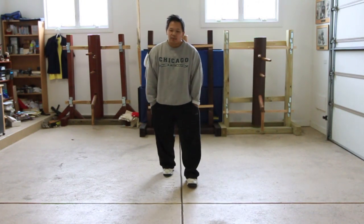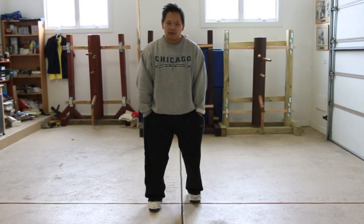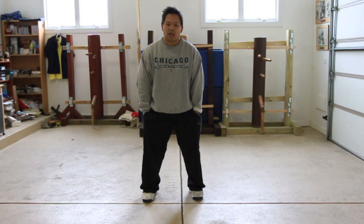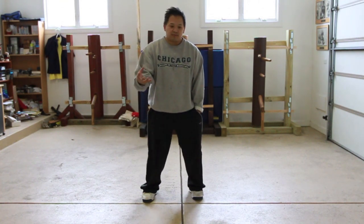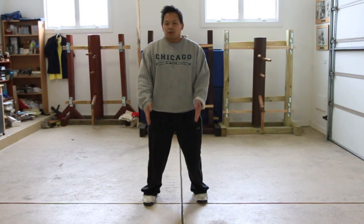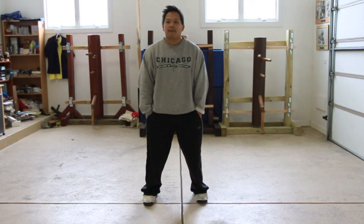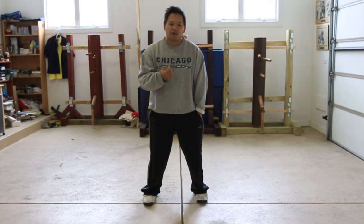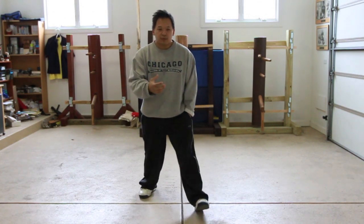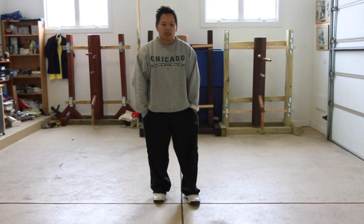There's a lot of detail to go with the footwork, and these videos are here to help you, but putting every detail on it would be hours and hours of videos, just to give you the full picture of what it involves to do the footwork. For now, just try to remember the simple rules. Shoulder width apart, keep it 50-50, square, and remember, maintain the center at all times. When you do footwork, you're not losing the center and then regaining it. You want to have total control of your footwork all the time when you're moving, regardless of what you're doing. Hopefully this helps.